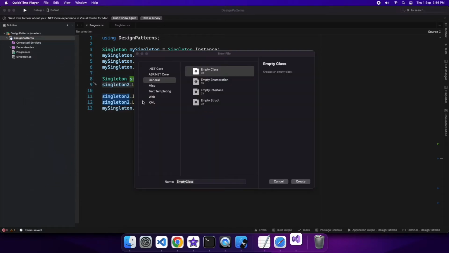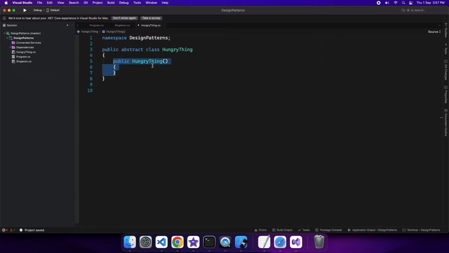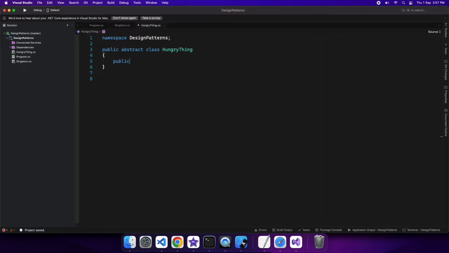I'm going to create a really simple class here, and I'm going to call it hungry thing. I'm going to make this an abstract class, and inside this I am going to define a template method, which will be the skeleton for my code, and then I am going to define some abstract methods that subclasses must implement.